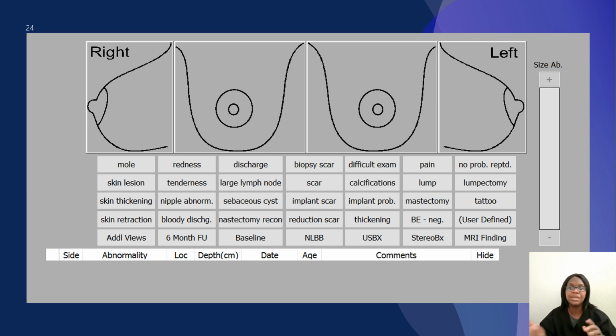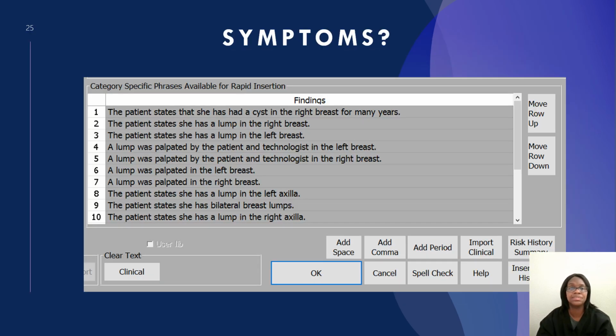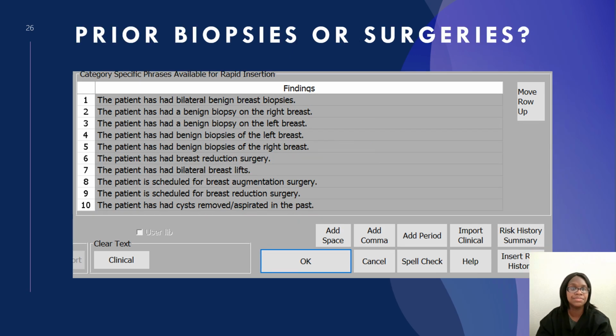So if you do, put it in the comments if you use this. If a patient comes in, you can just put if they have a lump or a pain, and you can put at which area of the breast they're feeling this. And then for the symptoms, is the lump found on the right breast, on the left breast? If it's found in their axilla, different things like this. You just want to make sure that you are charting correctly and accurately.